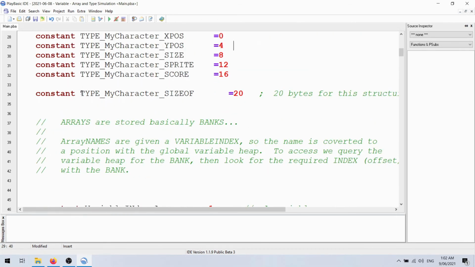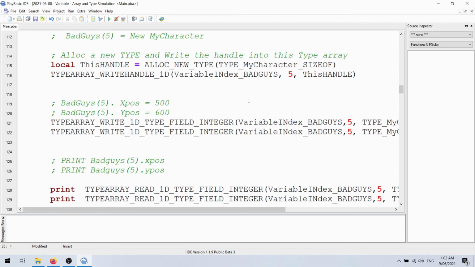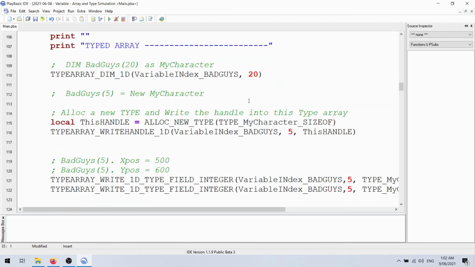And then we have here a constant representing the size of this structure in memory. We need that when we do this allocation of types, and we actually need it when we delete types as well. But here I haven't bothered with delete. I've just done an allocate.